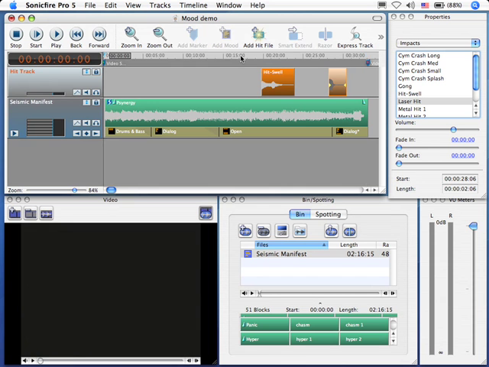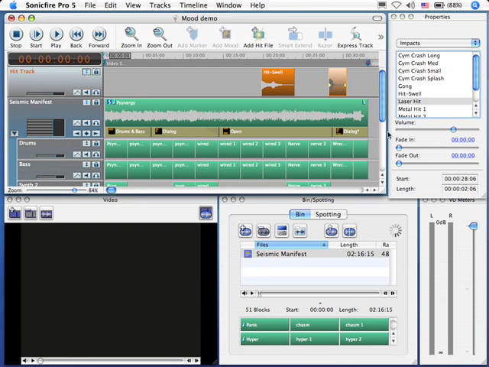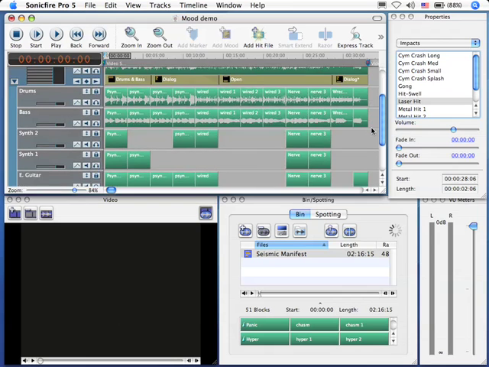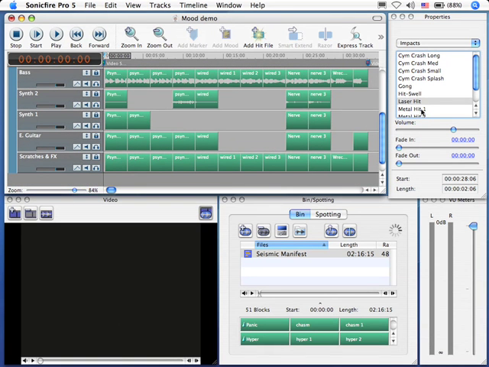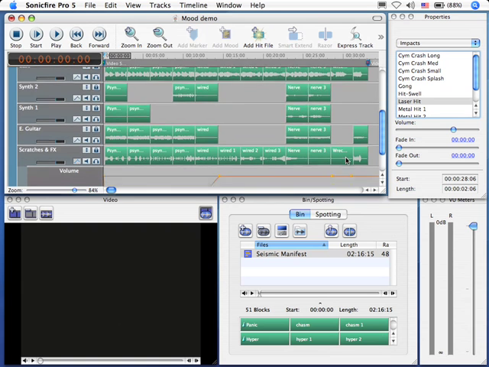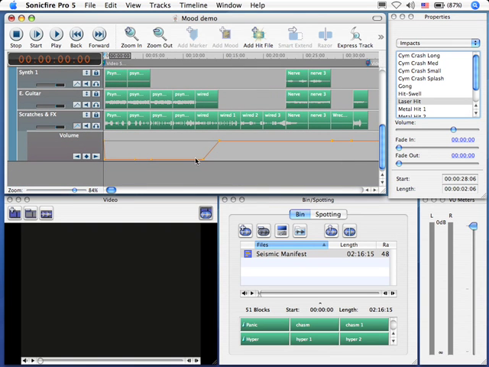Very cool. That's the power of mood mapping. If we twirl down our mood display here, we can see all the different elements that we're working with. And if we wanted to, instead of having to adjust it over here in the Properties tab, I can make adjustments to the audio by clicking on the blue mountain range here, and now I've got the ability to add keyframes for each one of these tracks.